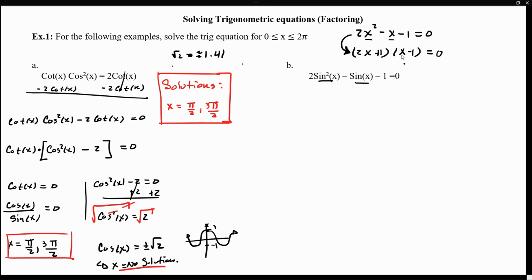So I can take a look at this trinomial and I can factor it out as 2 sine of x plus 1, which notice is essentially the same first factor as if it had been an x, but instead of an x, we're dealing with the sine, times sine minus 1. So notice that we were able to factor it out. And the reason why you want to think about it this way is because this is a trinomial. You've got three terms, a second exponent, a first one. So we can definitely think about it as if it was a trinomial.